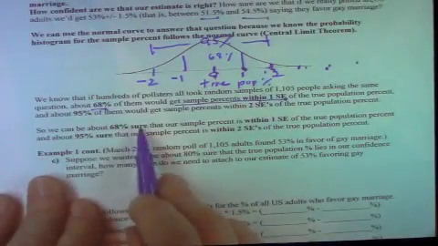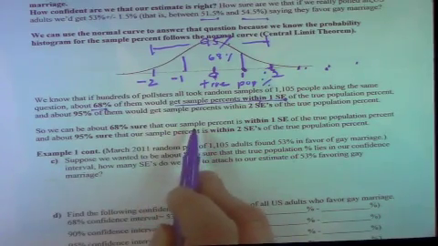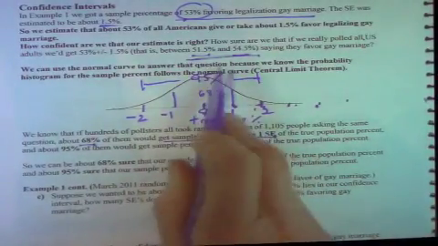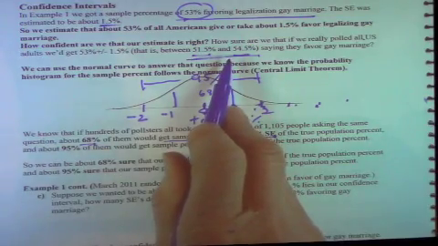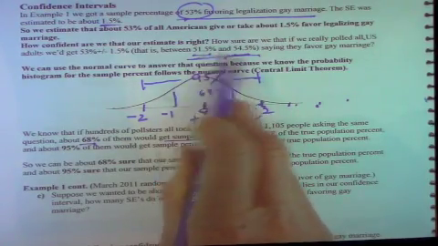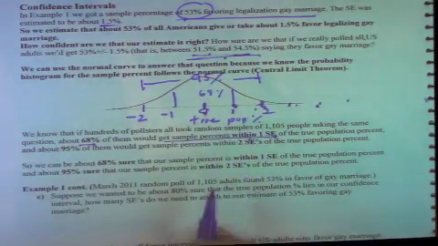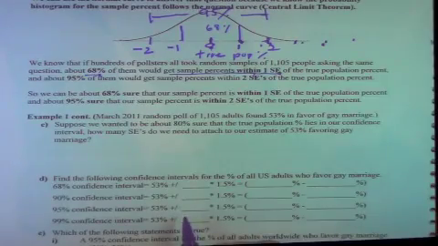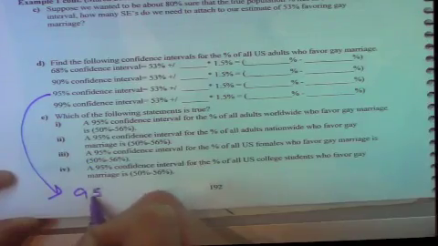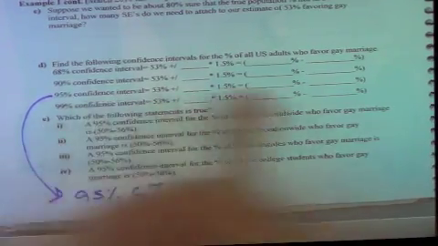We can be about 68% sure that the 53% plus or minus 1%, this range right here, which isn't very, people don't like that, 68%, but that's how sure we can be that if we polled everybody, the true population percentage would land somewhere in there. But we can be 95% sure, let's try the 95% sure, that it would be within 2 standard errors. So let's do the 95% confidence interval. We'll do it way down here. How are we going to do that? We can fill in these blanks when we do it.